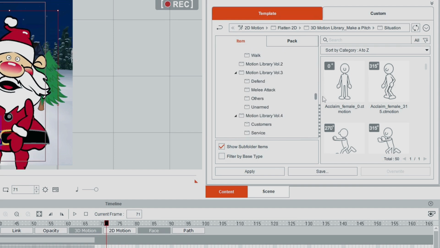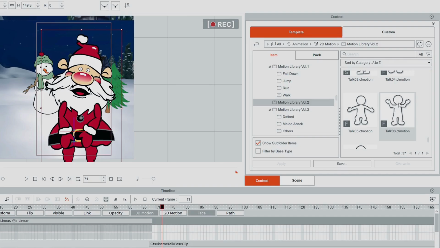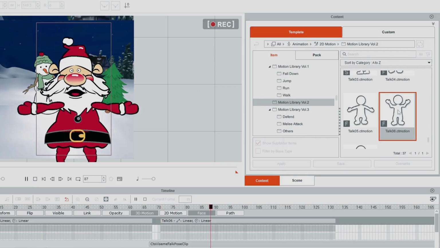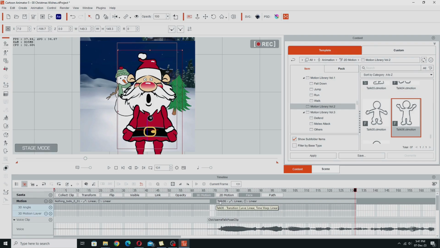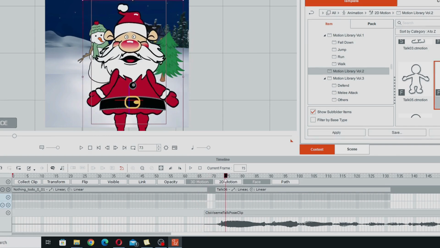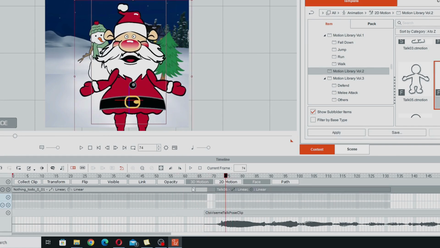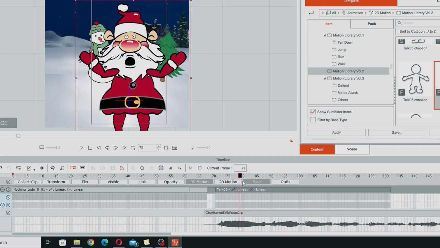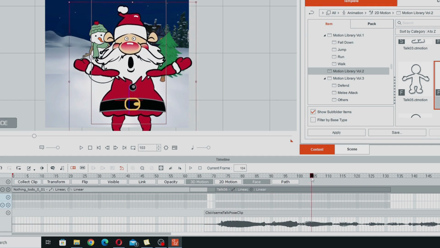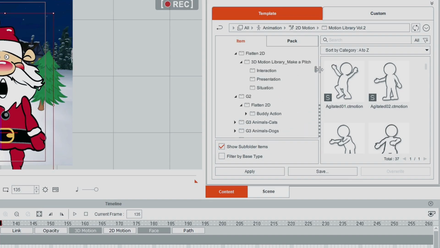Come back down to these motions. I'll try this motion. Looks pretty good. Blend that a little bit more there. Back up to these ones.